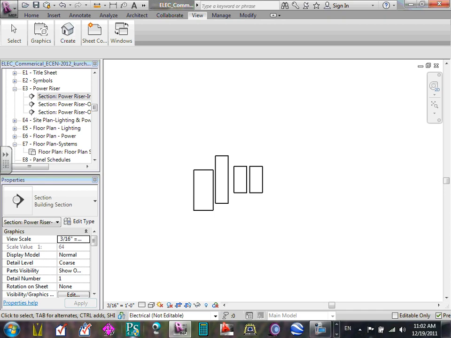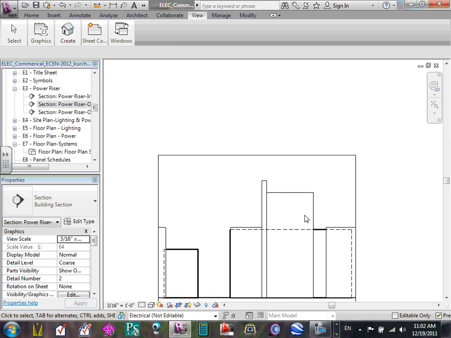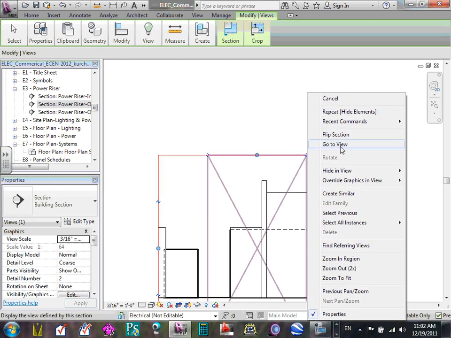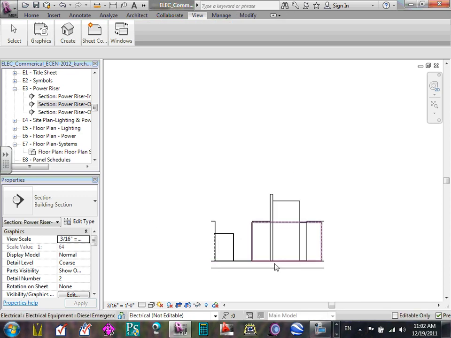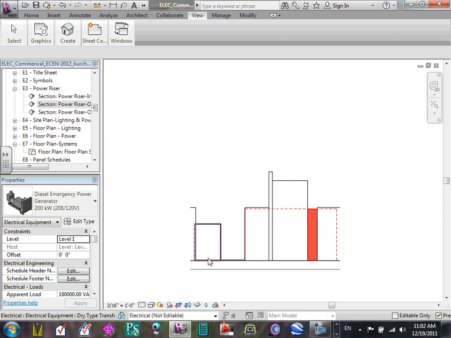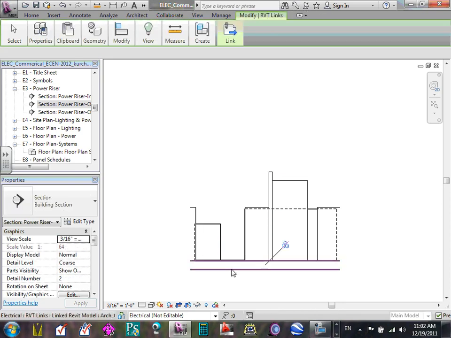So here's my first one. Let's go to the second one, Riser 2. Look what I'm going to do. I'm going to go right here, right click, hide elements. Done. I still have some stuff here. Right click. Oops. Is this my equipment? Make sure you don't hide the equipment.